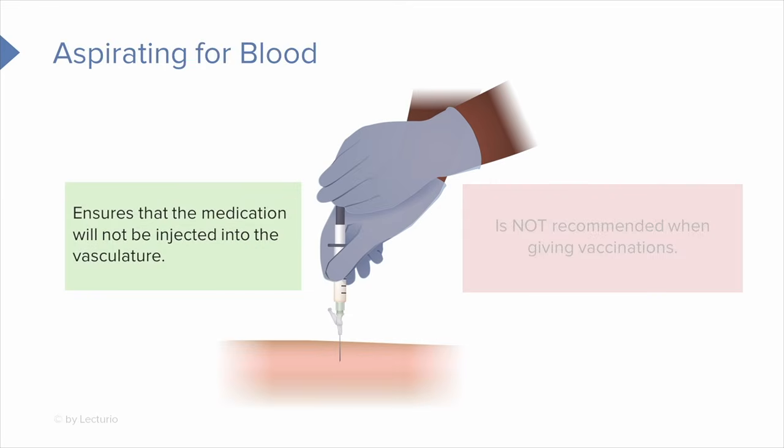Next, I'd like to talk to you about aspirating for blood. Now, this used to be the most common practice when I started nursing school and used to learn how to do medications or IM injection. So the point of why we used to aspirate for blood is to ensure that the injection is actually in the muscle indeed and not in the vascular system. So, do we do this in practice or do we not? Well, really, we have stopped using this technique, and this is why.